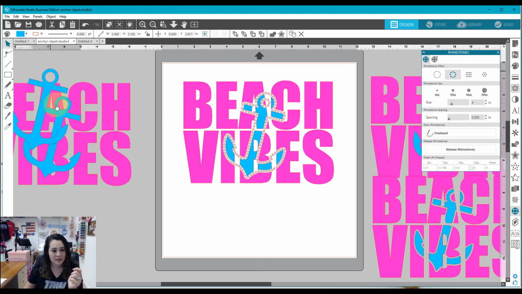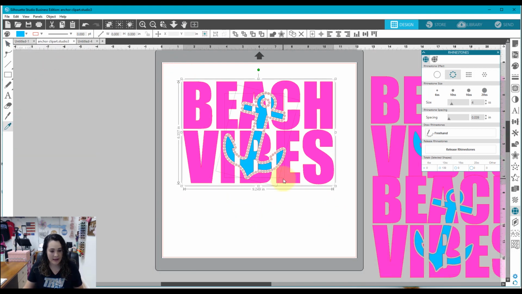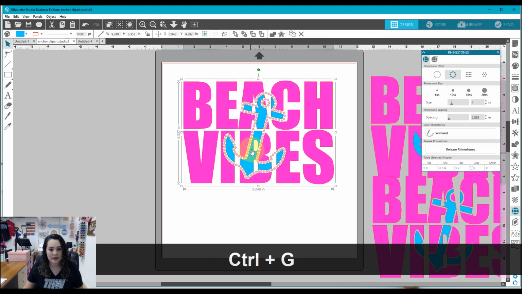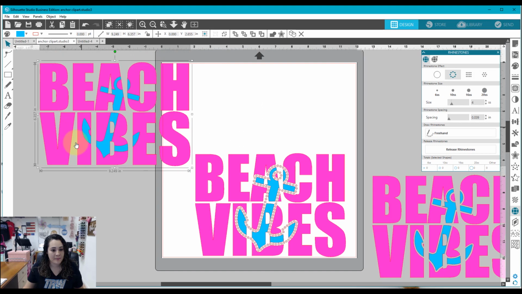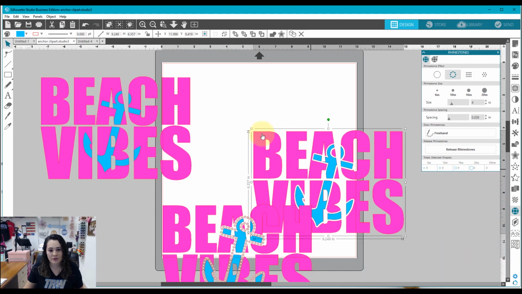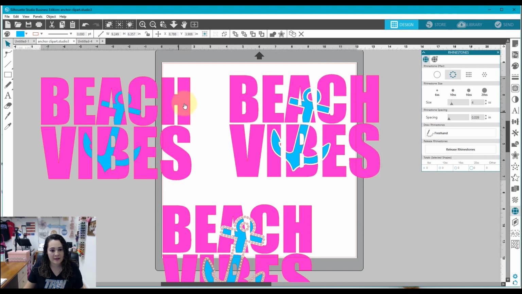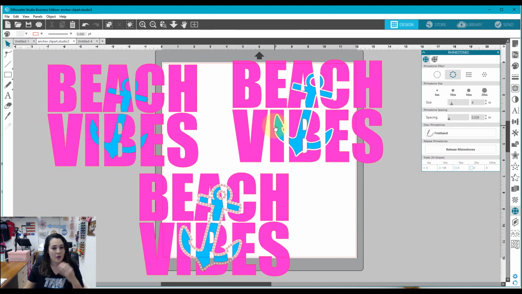So that is how we do our knockout design, and we have 3 different ways of doing it. So let me go ahead and group these together and show you the difference. So we have 1, our basic knockout, which is just the colors next to each other. Then we have 2, our knockout with the offset, and then 3, we have knockout with rhinestones. So all of these use basic concepts with the modify panel. We're just doing crops and subtracts, and then whenever we need to create space, we're also adding in an offset.